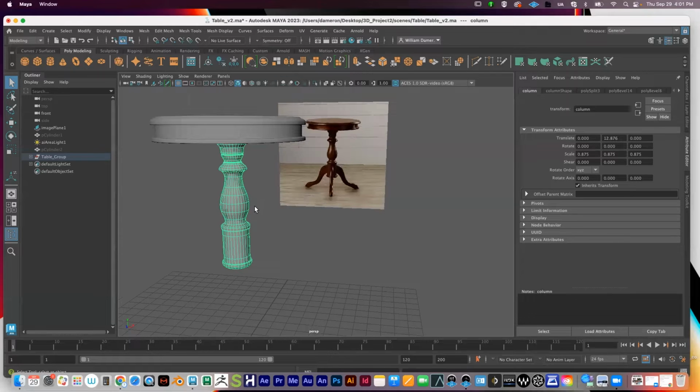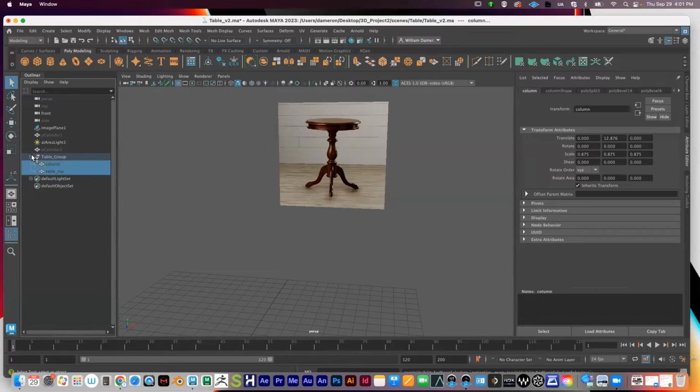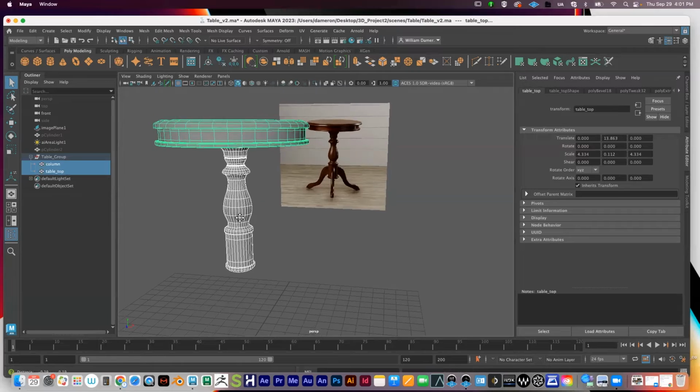So what I'm going to do to get started is select both of these objects right here, and press H on my keyboard, and that's just going to hide them. It doesn't delete them, so they're still over here in your outliner. When you hide something, it's important to keep track that it's in your outliner, because in order to unhide it, you need to find it in your outliner, select it again and press H again to bring it back.